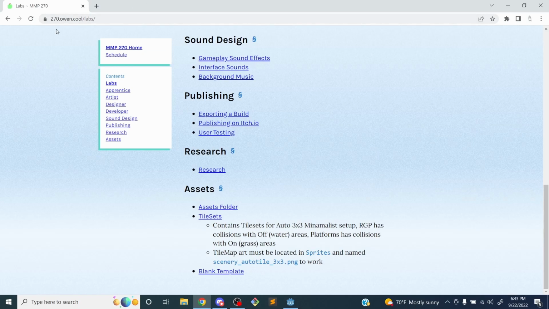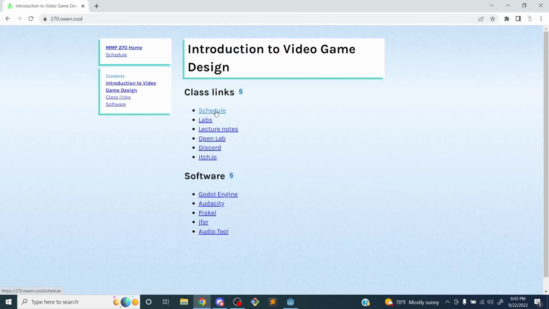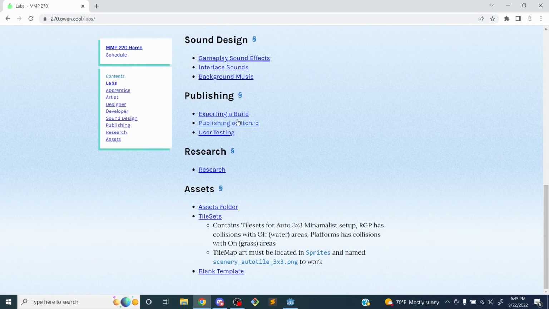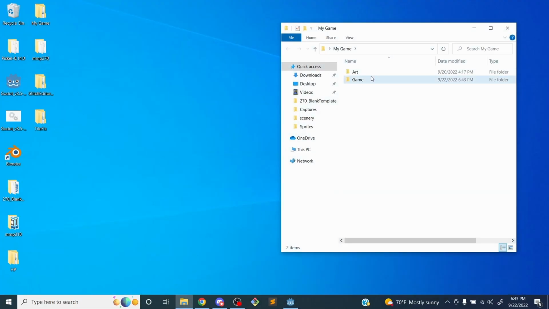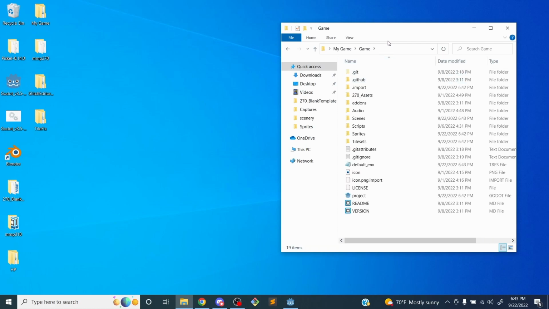So I'm going to save this, and I'm going to download the tile sets that I created for you guys. So I'm going to go to the website and go to labs, and I'll put a link in this to the video. And so I made a new assets folder. I made a couple adjustments in there, and I also just removed the tile sets and put them in their own folder just to make this a little easier. So you can download the new assets folder if you want, and really we just need to download the new tile sets.